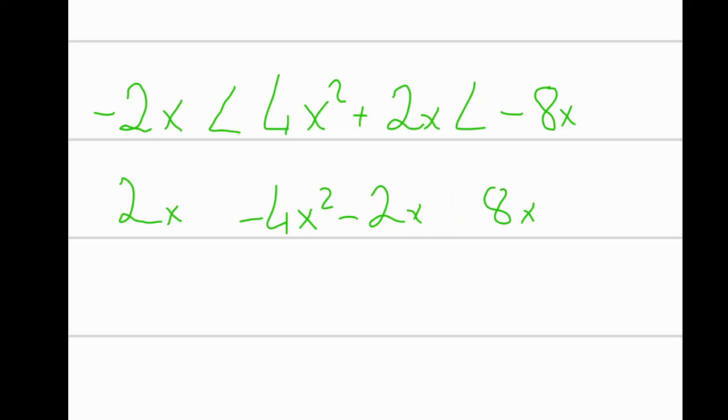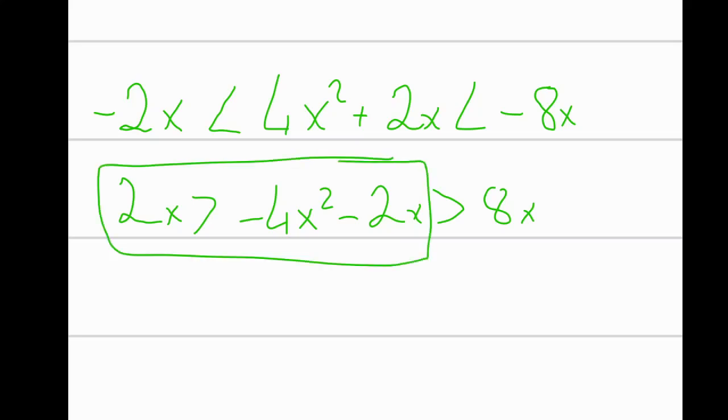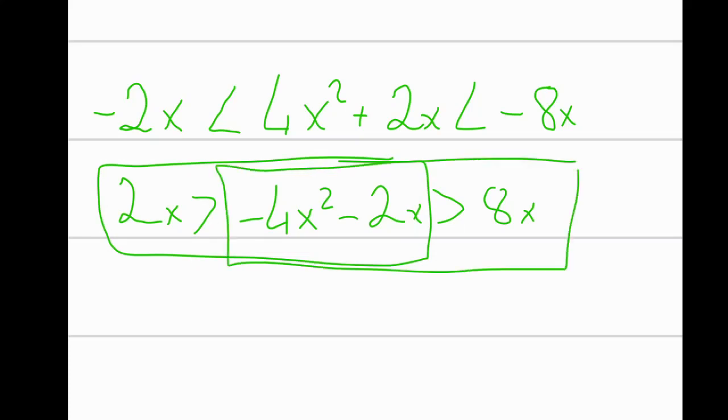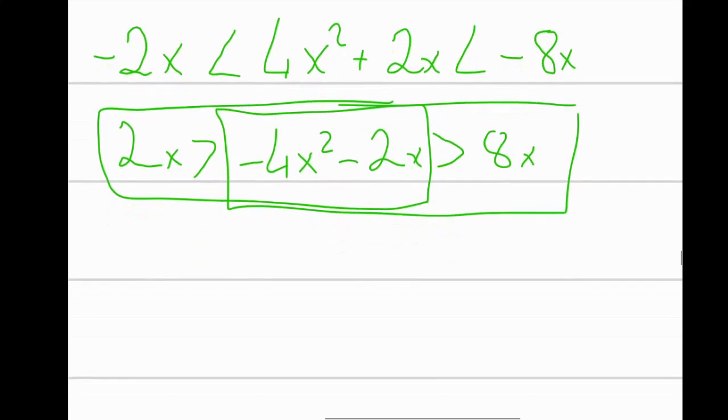Having divided by minus 1 and multiplied by minus 1, whichever one you consider that to be, we now need to swap the direction of the inequalities. So we now have greater than symbols in each case. Now, we can do this two ways: separate it out into two equations, or simply divide over and back the same way in each direction. I'm going to do the second one, just for brevity.